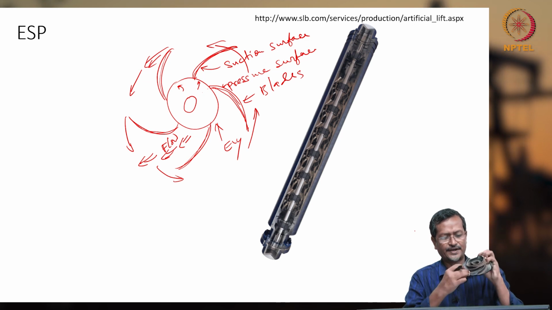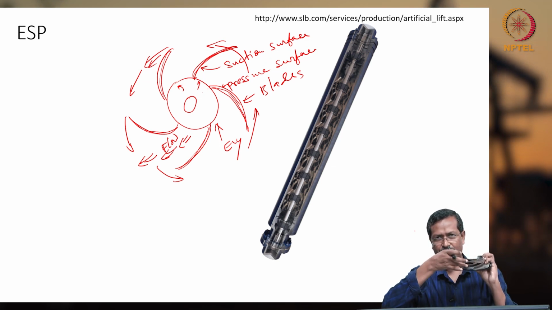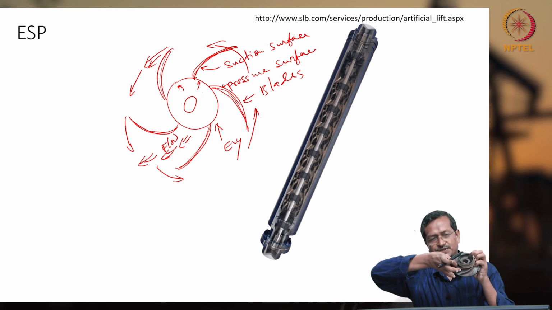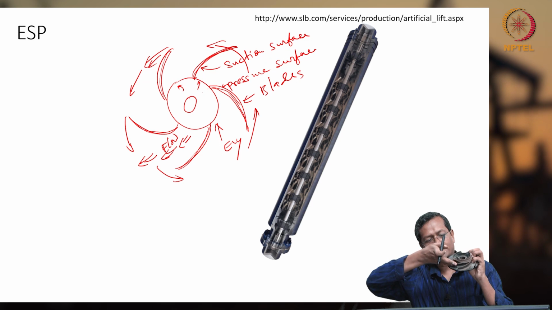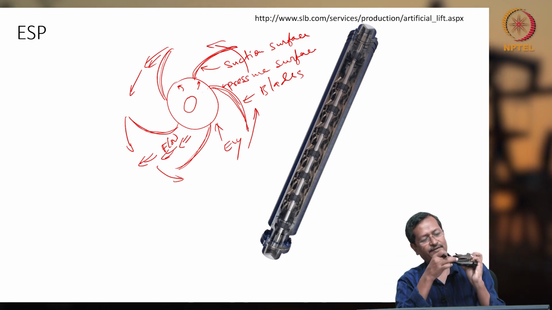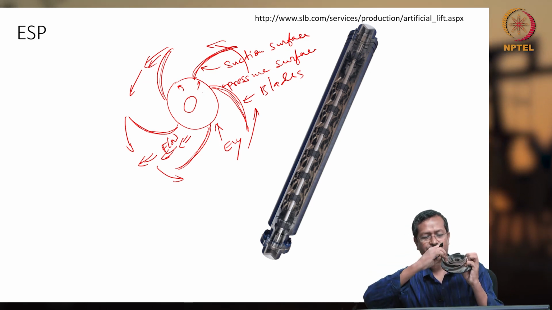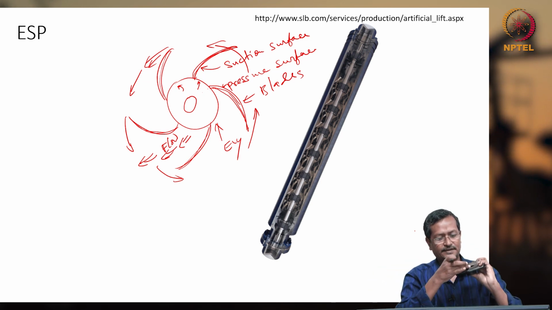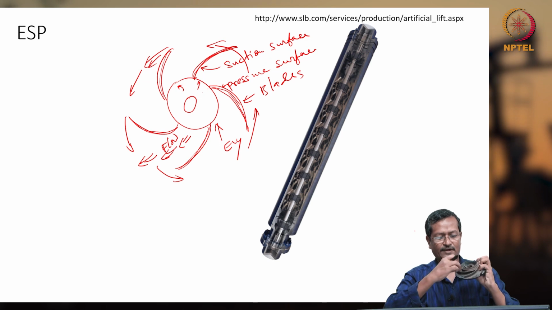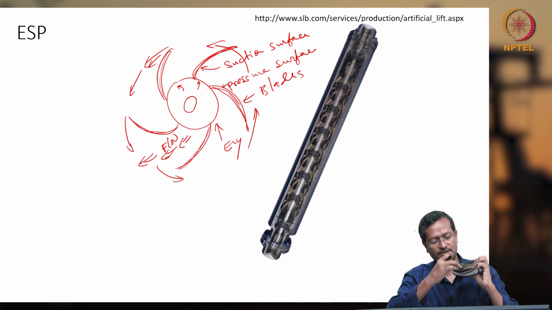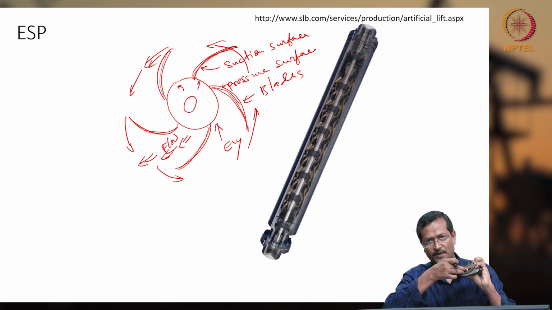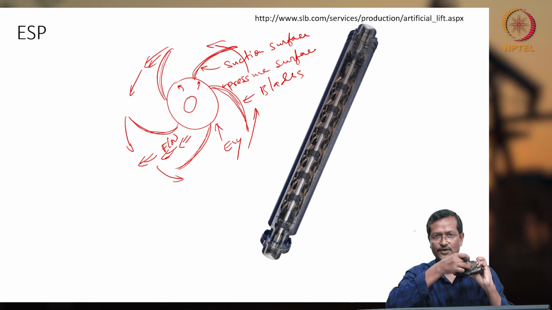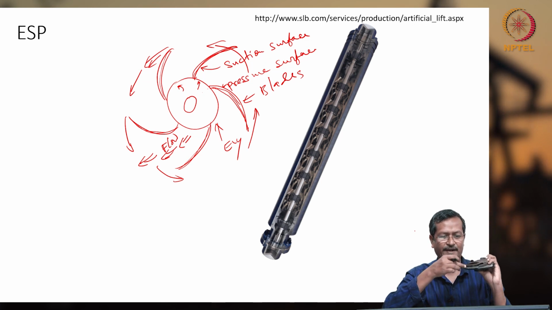So when it is rotating, this area will be getting higher pressure from the fluid. That's why it is the pressure surface. Opposite of this, this area is suction. When it is rotating, this area will get more pressure, this area will get less pressure. So one blade has a pressure surface, another blade has a suction surface, and in between there is a channel. That channel will be flowing from impeller eye to impeller exit.